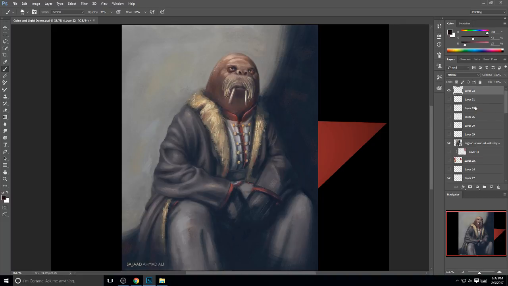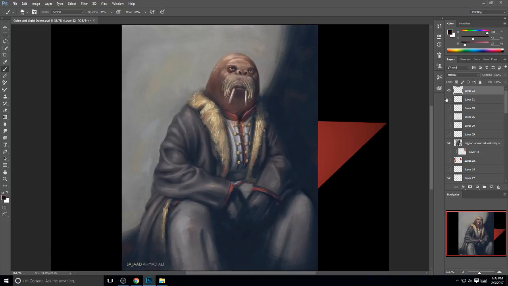So if you want to paint a walrus on a guy's head, you can find a reference image of your walrus, a reference image of your person, and a reference image of your scene. But when you mix that together, it's going to be entirely different from any of those images, so you can't just rely on what you know from that photo.